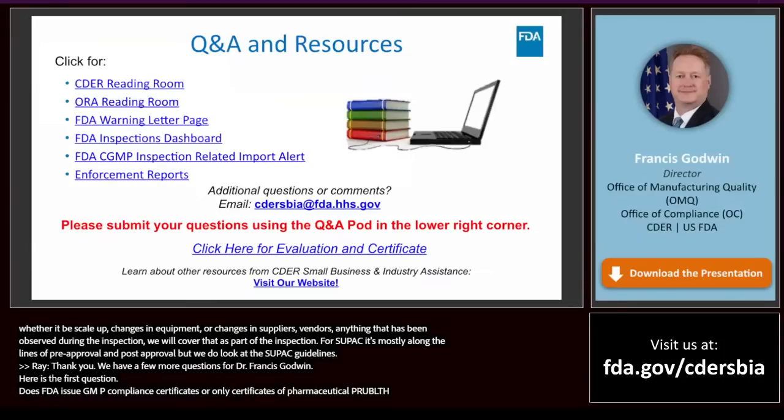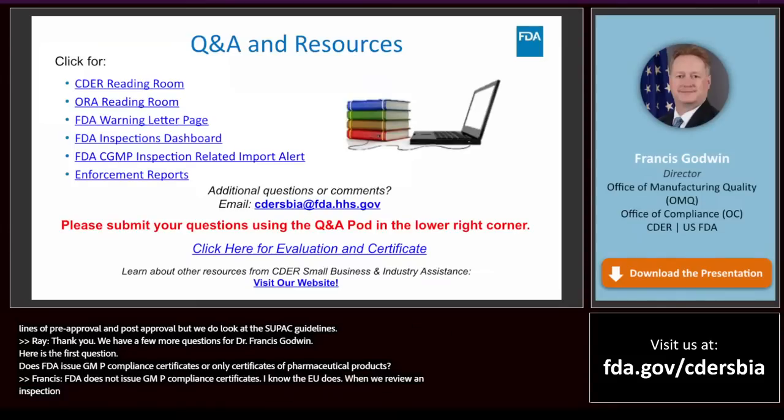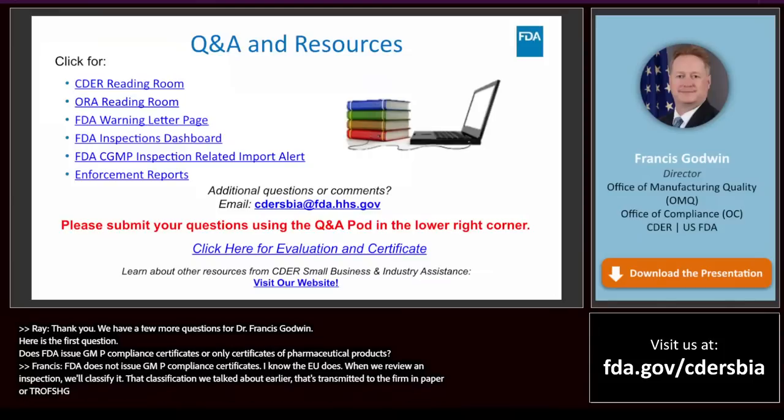So FDA does not issue GMP compliance certificates, and I know the EU does. The way that FDA does it is that when we review an inspection, we will classify it, and that classification we talked about earlier as acceptable, NAI and VAI, and unacceptable, OAI, is transmitted to the firm on paper or electronically in email these days, but it's also posted on the web in the dashboard.